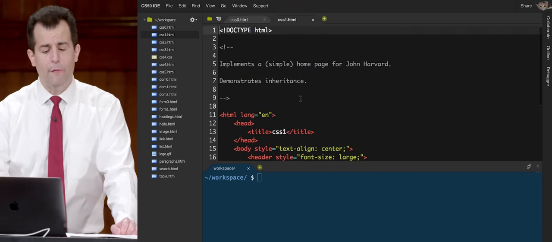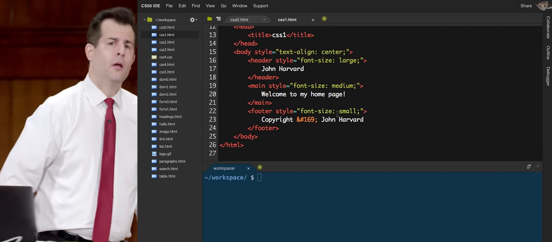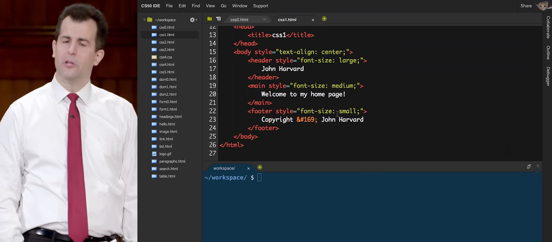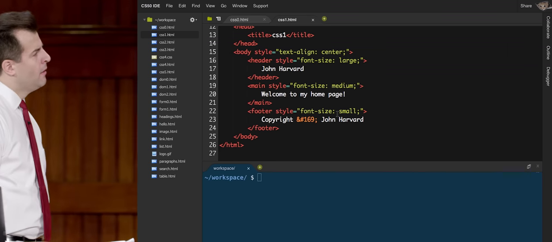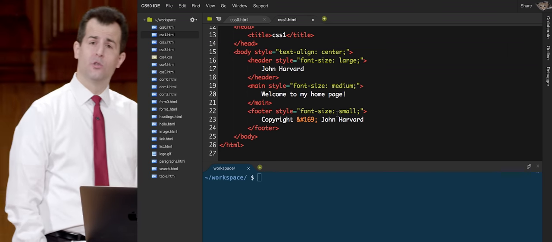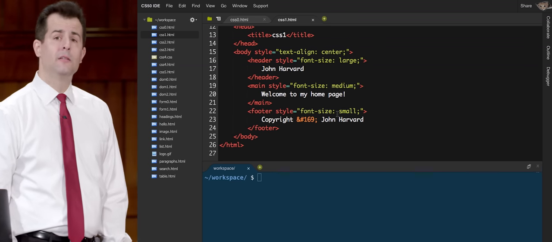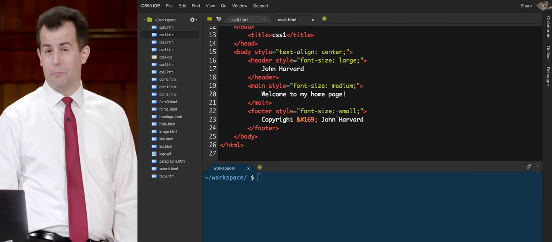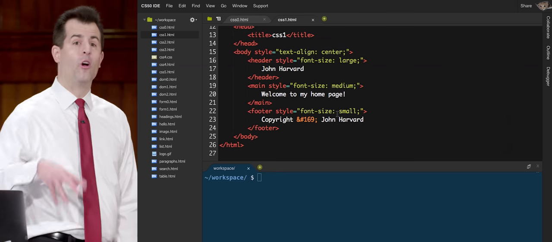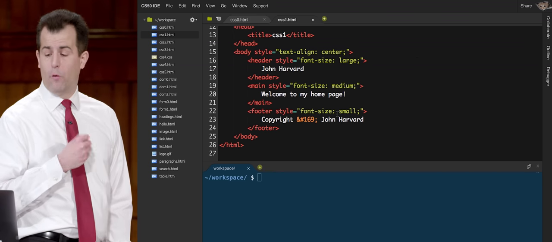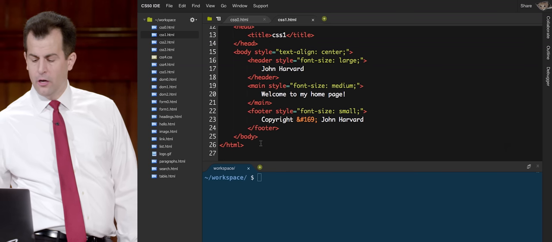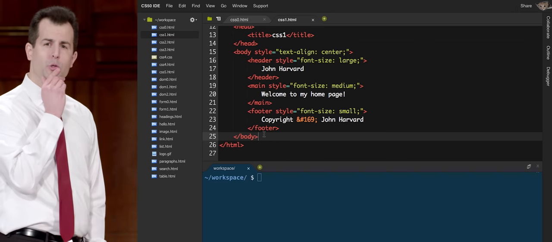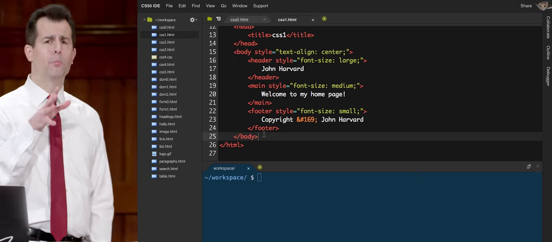So indeed there is. If I open up a slightly different version here, CSS 1 now, notice the page is structurally the same, but I've cleaned it up a little bit. And how have I done that? Well, notice I'm leveraging some inheritance, so to speak, insofar as the body tag is a parent of header, main, and footer. It's a parent conceptually in that header, main, and footer are all inside of that element before it's closed later on down here. But aesthetically, too, it's apparent, as per my indentation, that it's also a child. It's indented inside of the body tag. Though, again, the browser doesn't care about indentation.